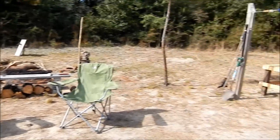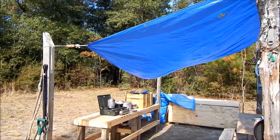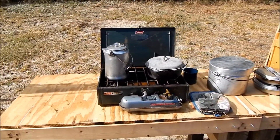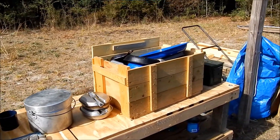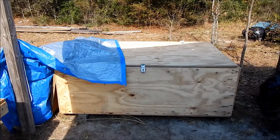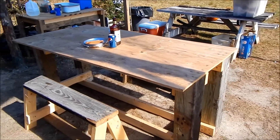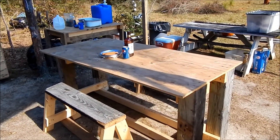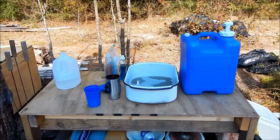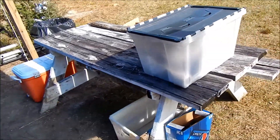We have a center post and side post with the tarp stretched across for sun and rain protection. We have our kitchen cooking area — Coleman grill, dual fuel stove, cook set, and a chuck wagon that has almost everything you would need in it. Over here we have our storage box called the coffin — we put everything in when we leave so we don't have to haul it up here every single time. And our center eating table which will seat probably six to eight people. This is our sink wash table area and an old picnic table which has been here forever — we keep using it because it's a surface.